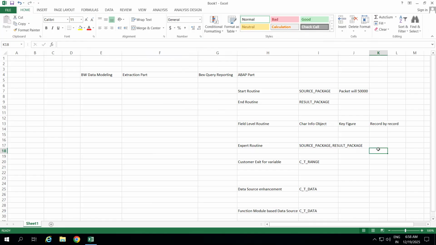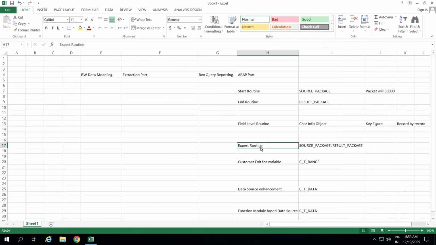Why do we have to write an export routine? For example, if you want to convert one record into multiple records, say one record into multiple weeks. In a year we have 52 weeks, and one record is converted to 52 records. Like this, we can use it. Okay, export routine. And better don't tell them that you have been involved in an export routine.